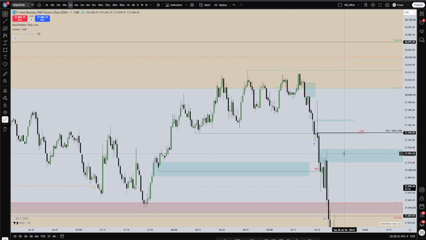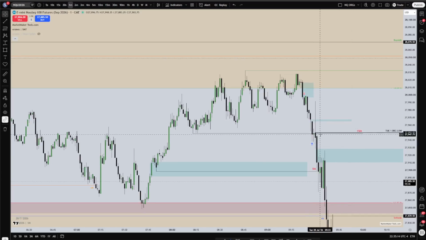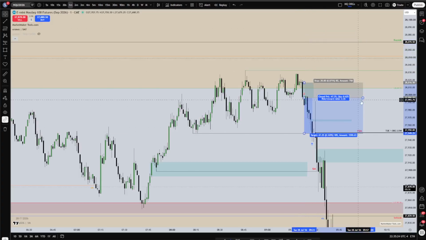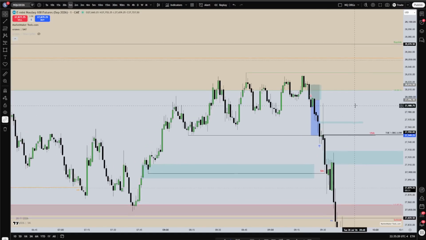So what I was thinking is that before the market open, I should be out. So this is the trade I took. I don't know if it was 50 points, almost 50 points, 46 points. So a 1 to 2 trade. I was like, I should be out before the market opens, and it should give me another entry if it touches this area or this fair value gap again, or maybe takes out this buy side before going down. But it didn't do that.